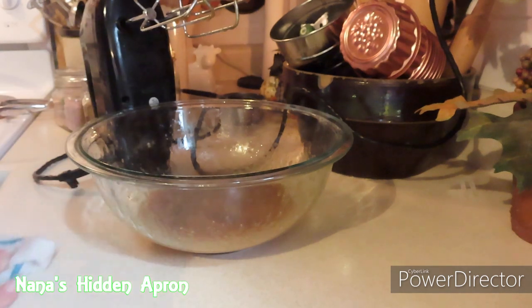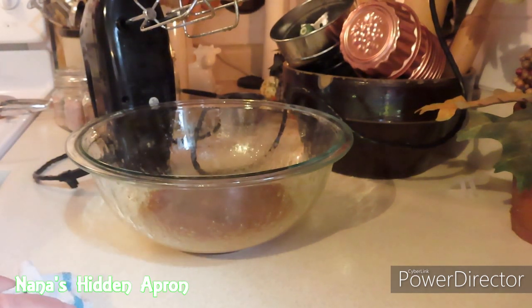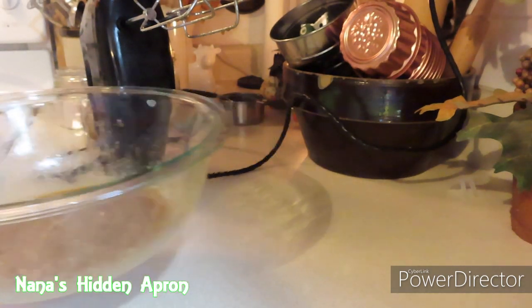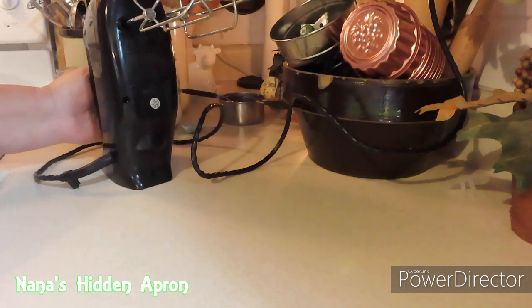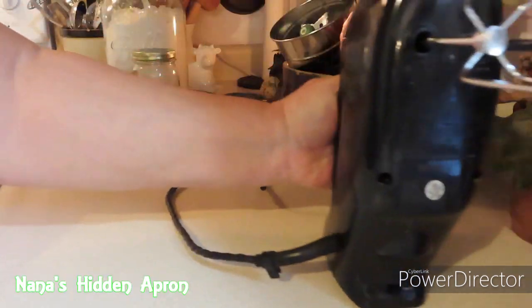Okay, you would cream this for about 2 minutes. Oh, by the way, I've got the oven preheating to 350 degrees. But right now we're just going to set this off to the side, and I'm going to make just a little bit more mess. How about that one?